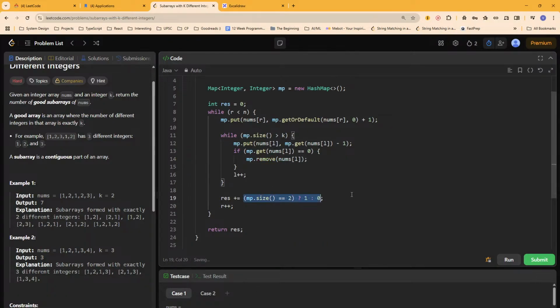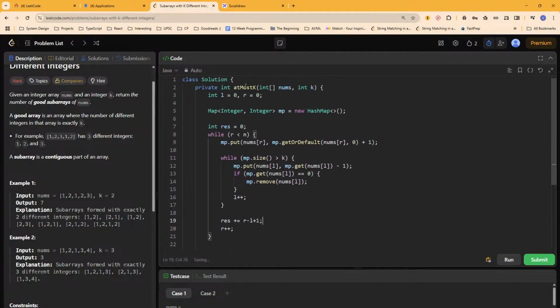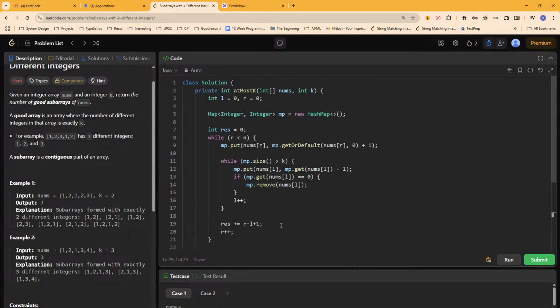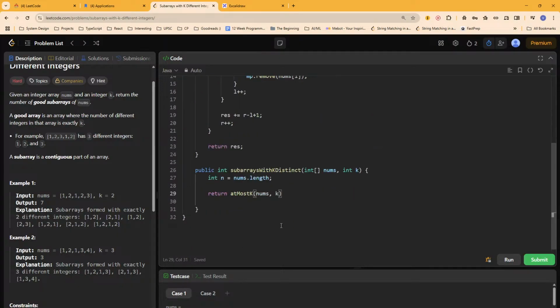And here result will be equal to R minus L plus 1. Yeah, so this is giving me at most k. And here what I have to simply do is return at most k for nums comma k minus at most k nums comma k minus 1. Let's check.